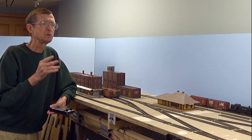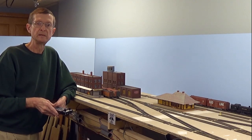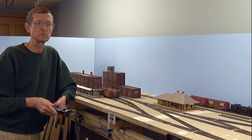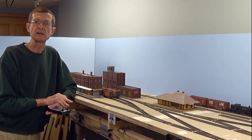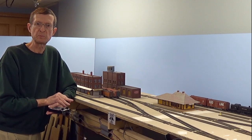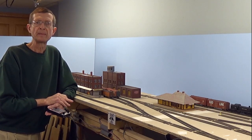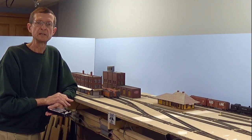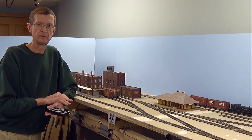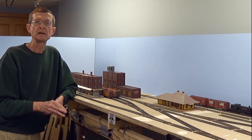Barron also has two other industries on the far end, a grain elevator, Fiorina Mills, and an abbreviated building that I call compressed manufacturing. It's because it was one of these foam injected buildings that I painted, but I had to cut it down lengthwise to fit in the space in my previous layout. And what it has in the doorway there is mirrors that make it look a lot bigger than it actually is inside. It's kind of like a little mini scene, and it's based on an idea that John Allen had some decades ago. Well, since we don't have any work here and I don't see any orders to be picked up, I'm going to continue on.